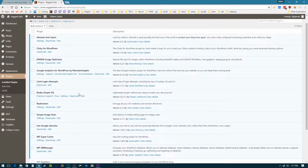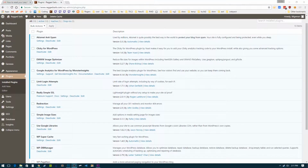That's helpful. I don't really feel any difference. I don't have that much data on my website, so I don't think my database is getting bloated. But you could try running that to optimize the database. Again, it doesn't really matter because we're going to be loading our web page off of a cached flat HTML file, or a PHP file, so it's going to load a lot faster regardless of the database.